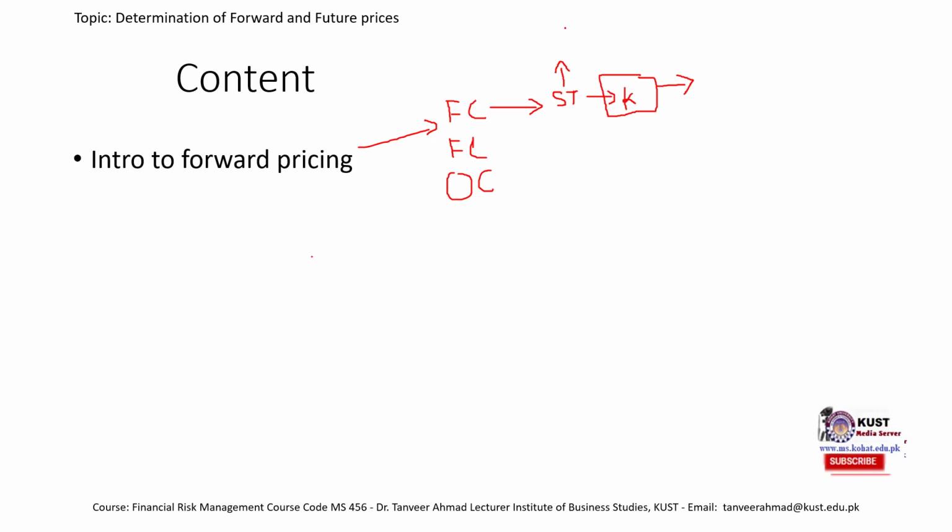So if in case the current price in the market was 100, then should they enter into a contract where the forward price is 100? Should it be 110? Should it be 90 or 80? So the idea is that how do we determine this K in real world scenario, or how it is determined? So this is what we are going to look into, and this is called forward pricing. And remember, finding the price of the forward contract or the forward price would be called forward pricing.